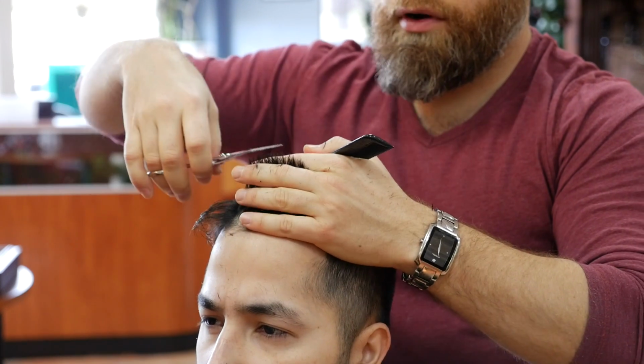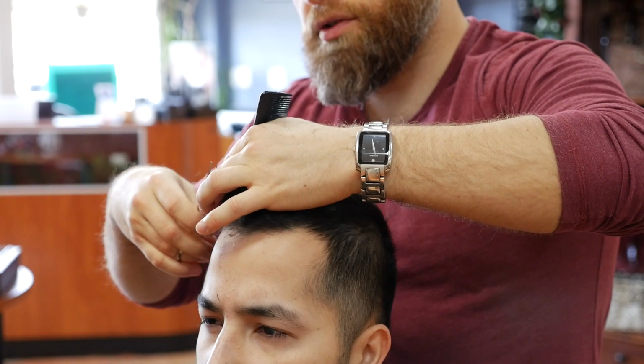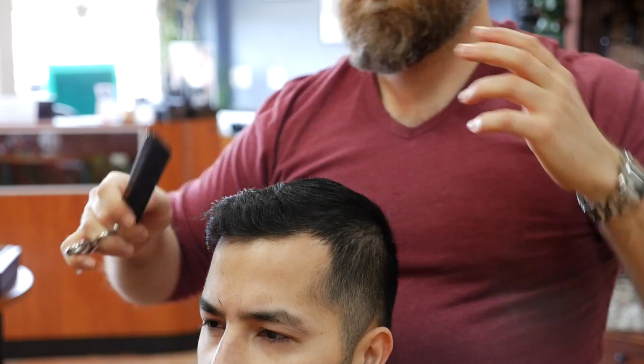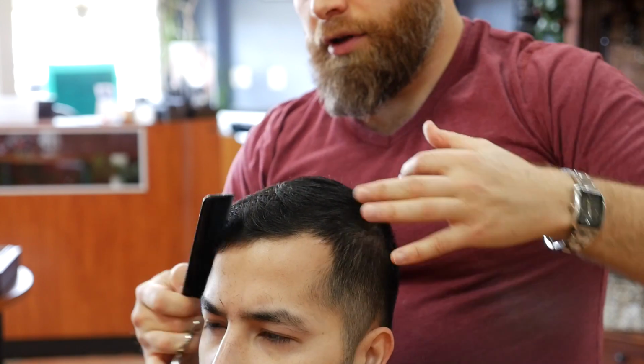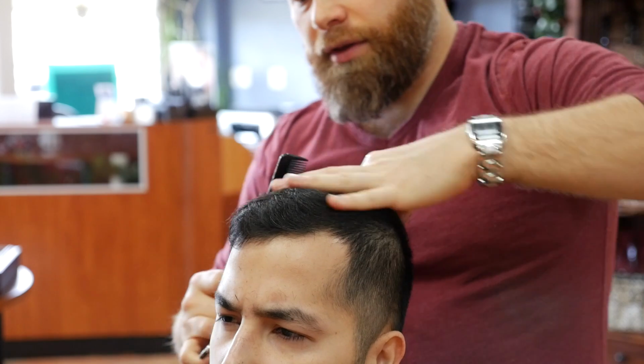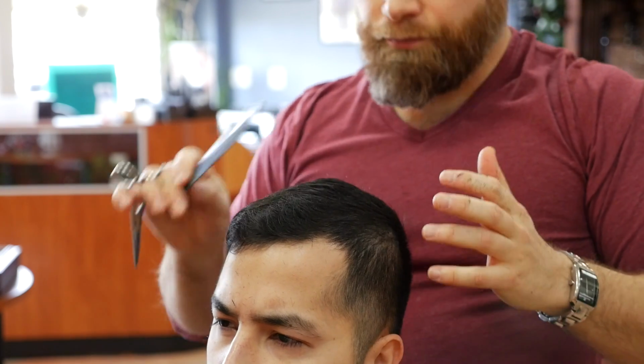So the trends are definitely having a little bit of length through the front, so it gives you some options to be able to style it back like this, okay, which I think looks really, really cool. You could also dress it up a little bit more. You can make it formal, you can make it a little more creative and edgy. So I think leaving a little bit of length definitely is a new trend that hopefully we'll be seeing in 2015.